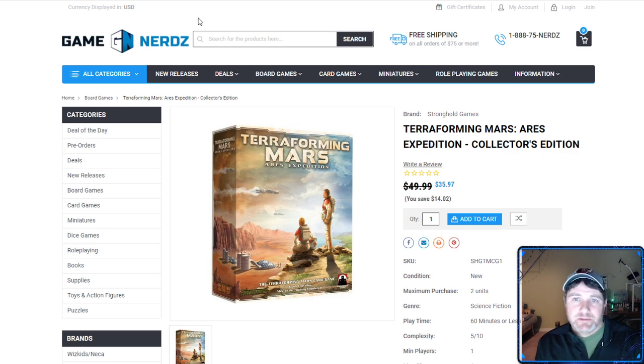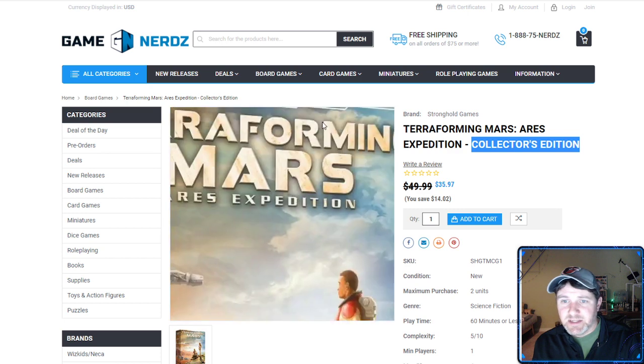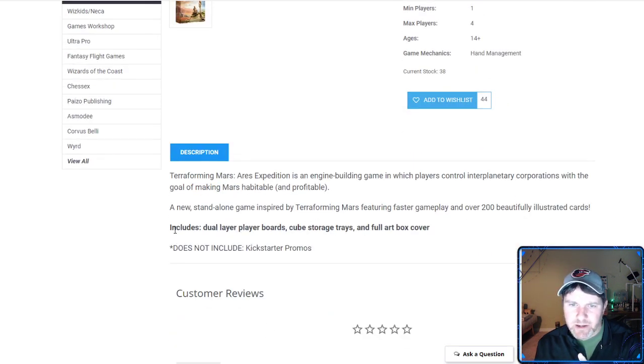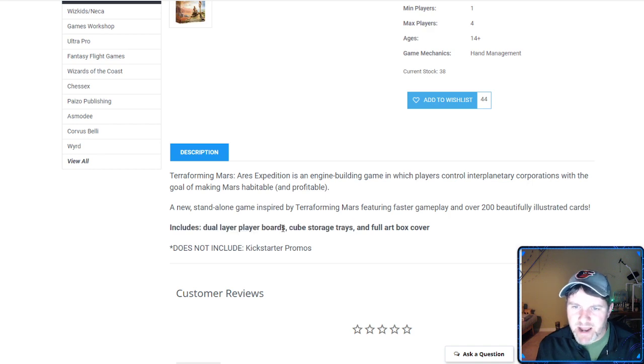go to an online store like Game Nerds and find you the collector's edition. You can see that this box is a little paler. It's not as red as the Target box, the retail box. So, but this is what you're looking for right here. Includes dual layer player boards, cube storage trays. But the dual layer player boards is, in my opinion, worth the upgrade, worth the cost of the upgrade.